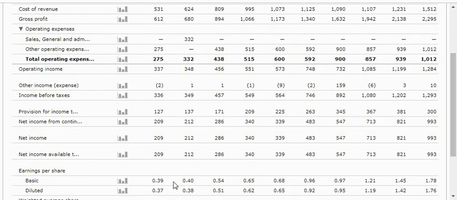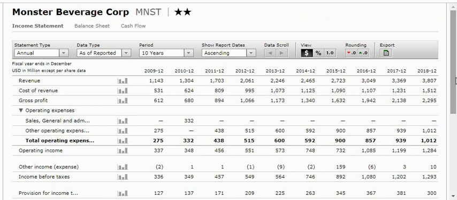Next, you can click on balance sheet, Monster Beverage Corporation. Balance sheet. Absolutely also you can choose annual or quarterly, 10-year period or 5-year period, standing.